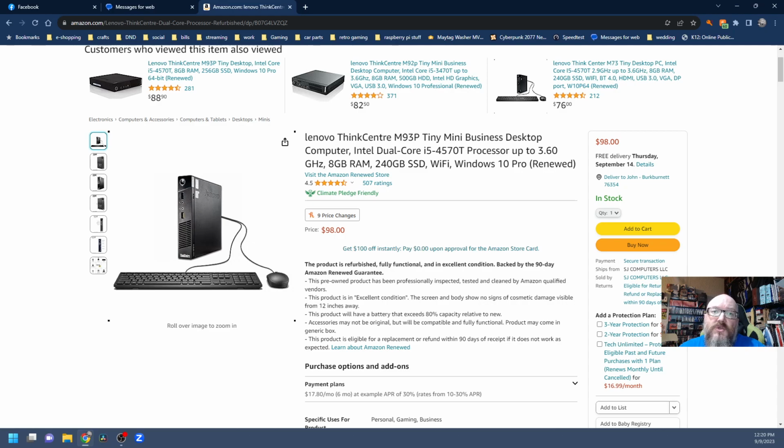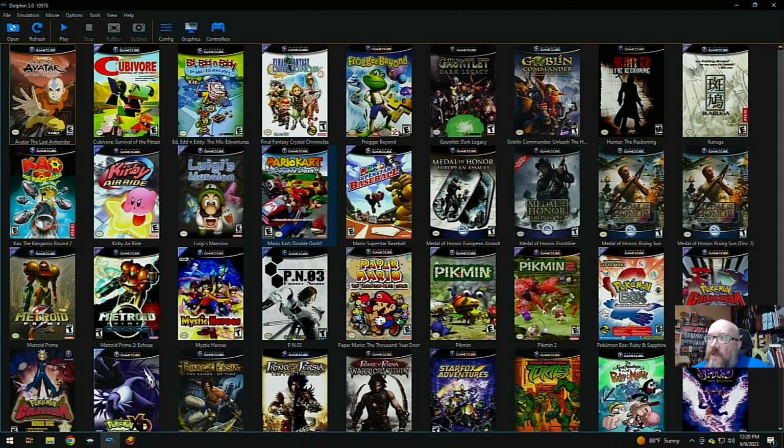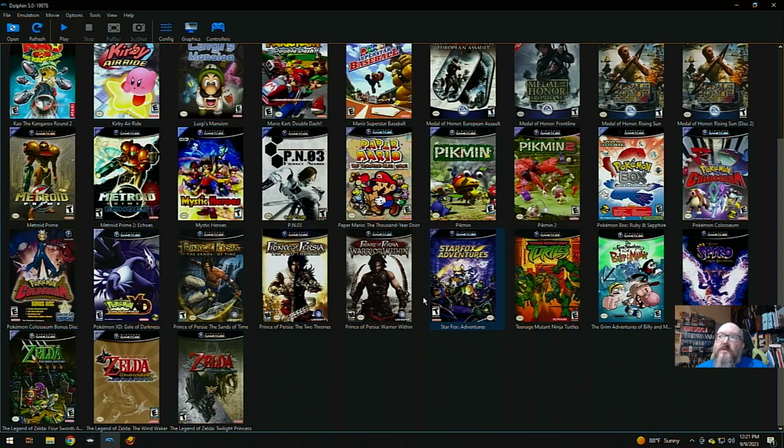I'm working on my GameCube collection. Got it right here. Now, I do own a lot of games back here, physical. But with disk rot and everything else, it's easier just to have it like this. And what's cool is the system doesn't have built-in Bluetooth, but I got one of those little Bluetooth dongles. And I can use my Series S controller to control it. And so this is my collection so far. Pretty decent collection.